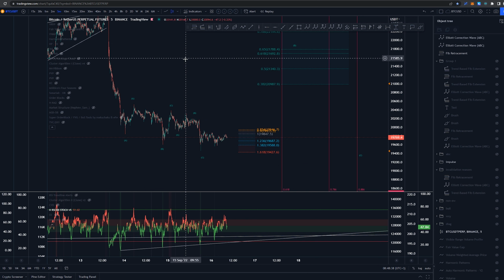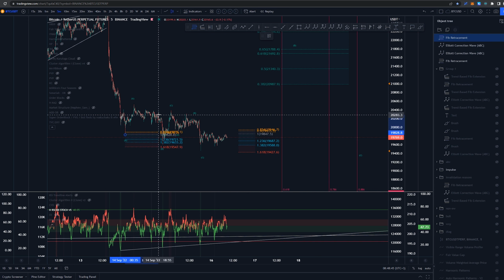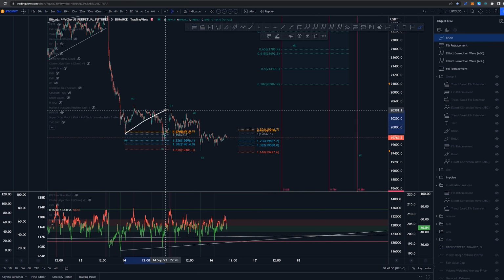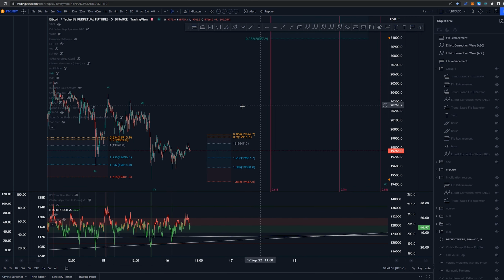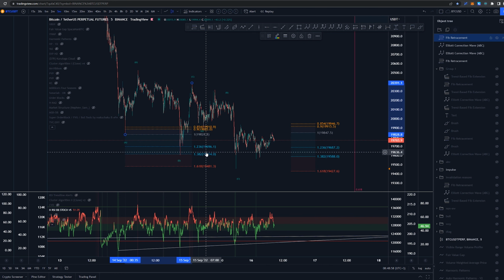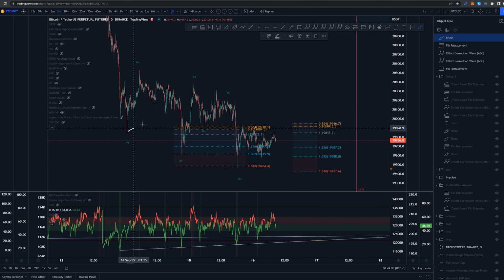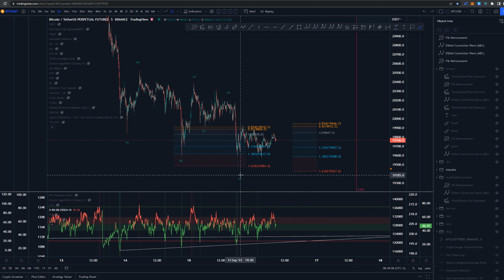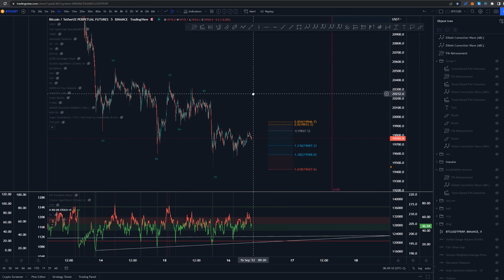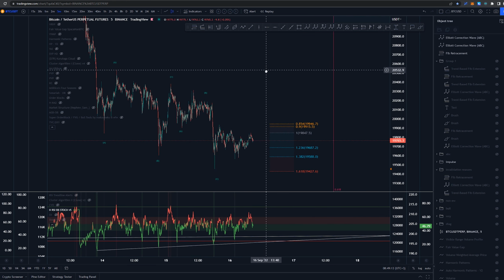Now, why does this not work? Because, again, if we are using this as the start of the whole move, this would be the next stop, basically. So this would be the first leg of a higher degree. This would be the second. And if we are looking closely here, we can see that we have gone beyond the 1.618 extension or retracement of this first leg here for the second one. And that is no good. Again, same invalidation as we have been talking about on all of these.